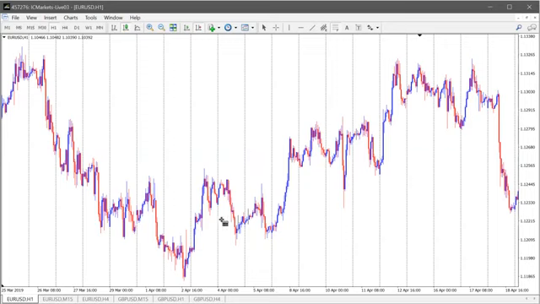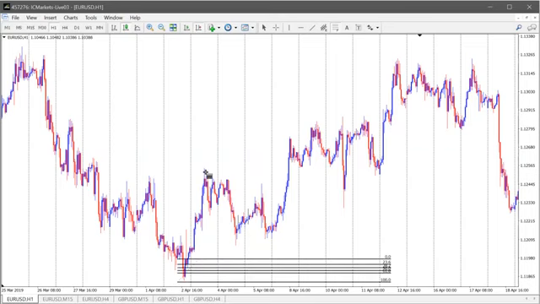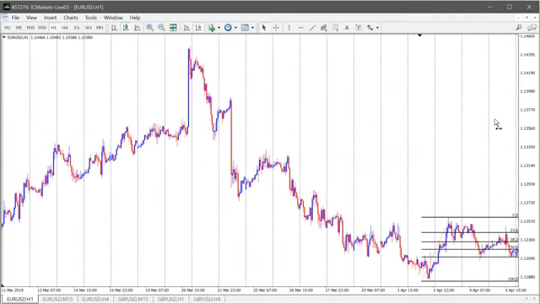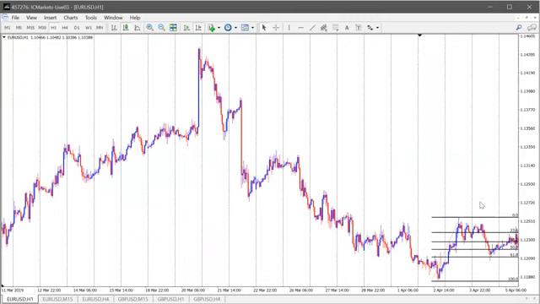So now, how do we plot this Fibonacci? We plot the Fibonacci starting from the left-hand side to the right-hand side. So first, we look for a trough. That is a low. This is a low, right? Then we extend it to the recent high. This is a recent high. For example, let's say we want to catch this move to the upside. So we plot from the low, take it to the high.